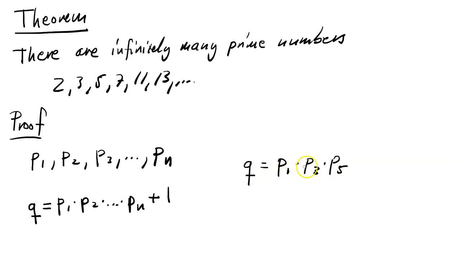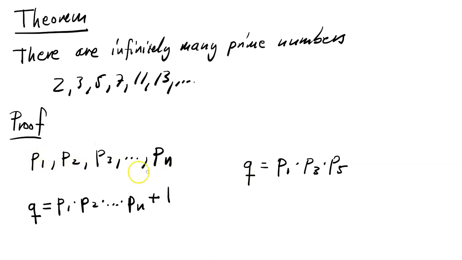But let's say this product, then we see that P1 must divide Q. But if we look at this, we see that P1 cannot divide Q here, because if we try a division of Q by P1, we will always get the remainder of 1. No matter which of these prime numbers we try to divide Q with, we always get the remainder of 1. So none of these prime numbers can divide Q. So that means we cannot find a product of prime numbers to write Q. But that should be possible according to the fundamental theorem of arithmetic. So we see here that we arrive at a contradiction.